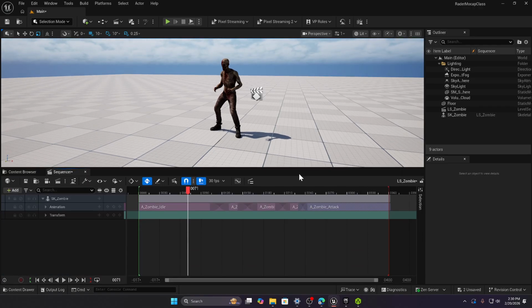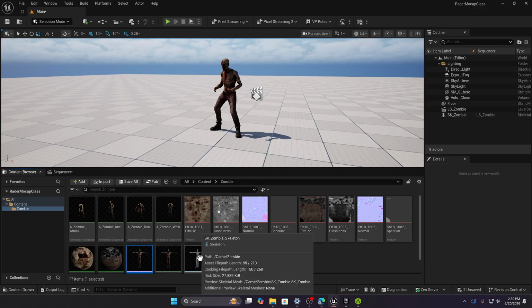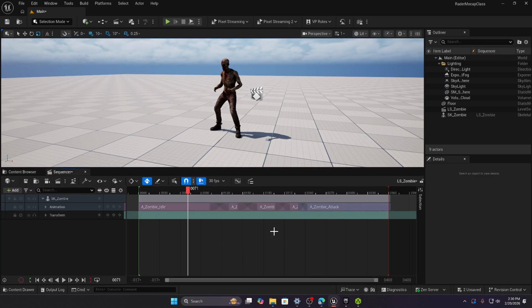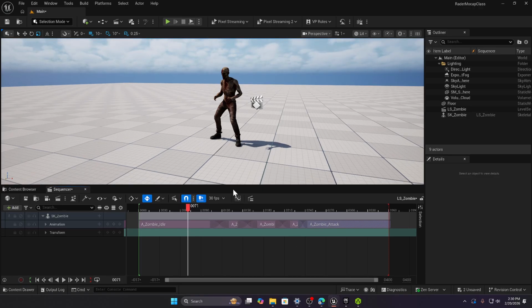So we downloaded a character from Mixamo. We imported it into Unreal. We downloaded a bunch of different animations from Mixamo, brought them in, imported them into Unreal, assigned the animations to the existing skeletal mesh skeleton, created a level sequence, and brought them into the level sequence. Questions about any of that?